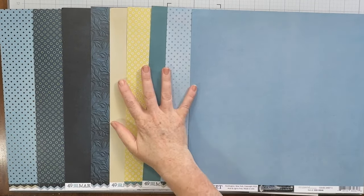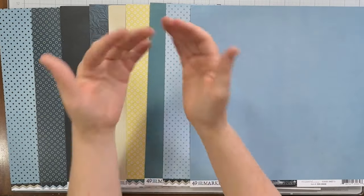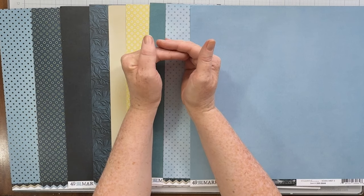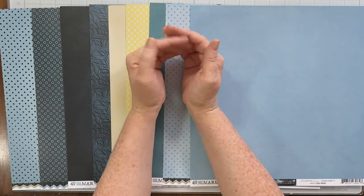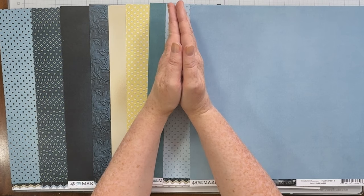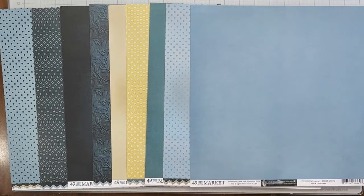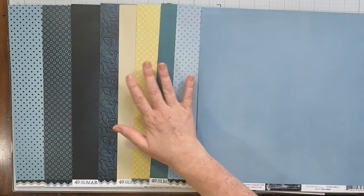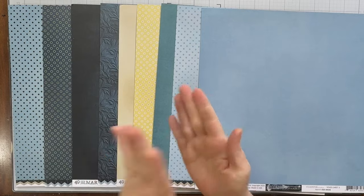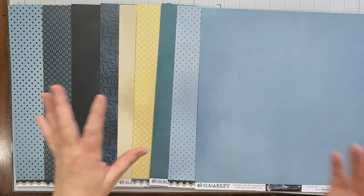I knew I was just getting the paper. I knew I was getting a lot of paper, and until my order came and until I looked at it in person, I didn't know exactly what was going to match and what wasn't. So I got the extra ephemera from the Mintay collection, because I loved it, but I wasn't 100% sure if it was going to match up. And I do think some of it will match, but some of it won't.